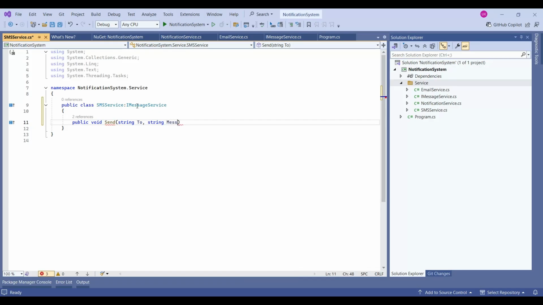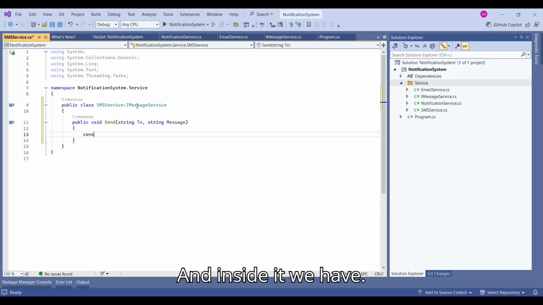And inside it we pass a message like that: SMS sent to, and the message will be the message.